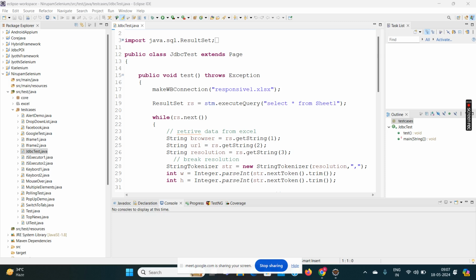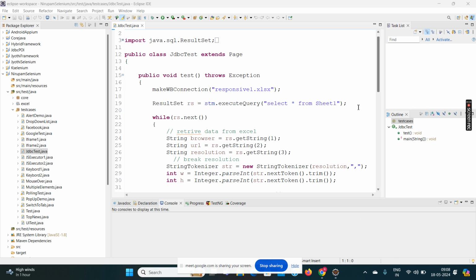So in today's example, we will be discussing some important things like how to take the screenshot, how to generate the report using the Extent Reports. Then we will also discuss how to connect Selenium with Jira, and how to send the mail when the test is completed, how to send the automatic mail. So these are the things we will be discussing today.